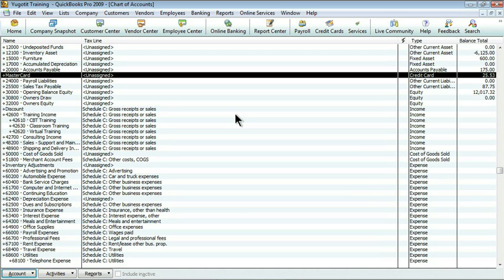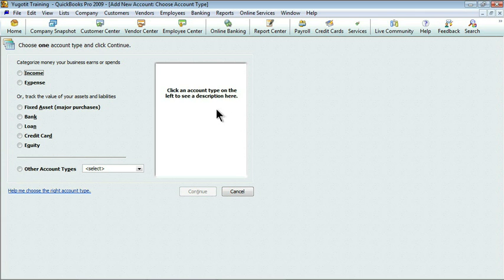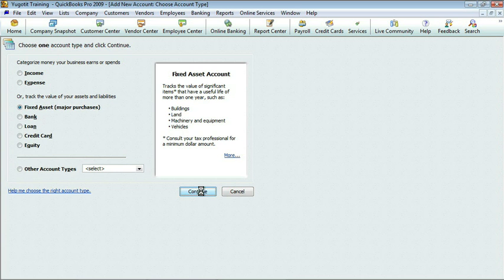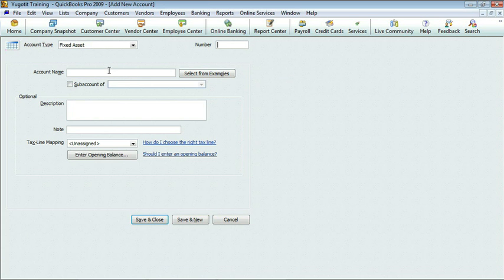The first step is going to be to create some new accounts. I already have the chart of accounts open, and I need to create 3 accounts, a parent, and then an expense and a purchase account beneath that. I'm going to create these for tracking computer equipment. And I'll go through it pretty quickly because we've all created accounts before. So I'll press Control-N for a new account. I'll choose a fixed asset account and then click Continue. This will be the parent account and its name is going to be computer equipment. I don't need to do anything else with this, so I'll just do Save and Close.